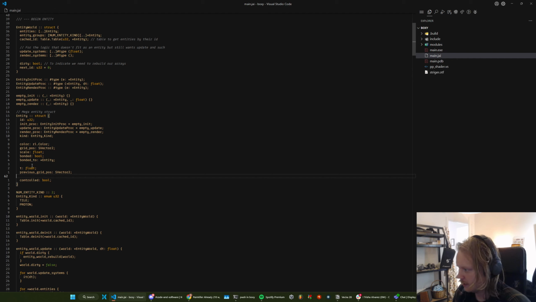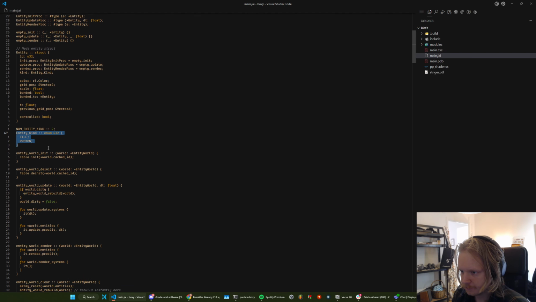What you would do in a real ECS is have components. For example, a circle component and a square component, and these fields would be stored inside the components. Then you'd have a transform or grid transform component that stores the grid position, and a renderable component that stores the color. But here it's a megastruct, all fields in one struct.